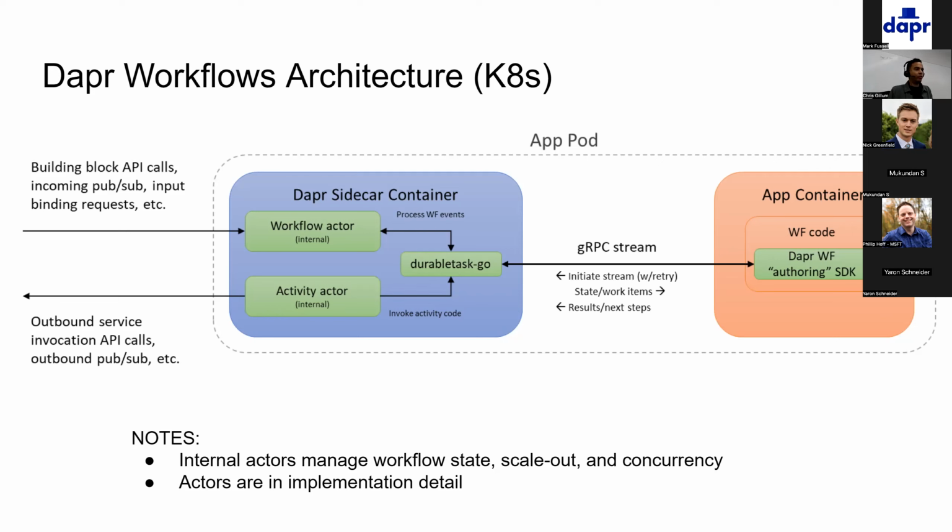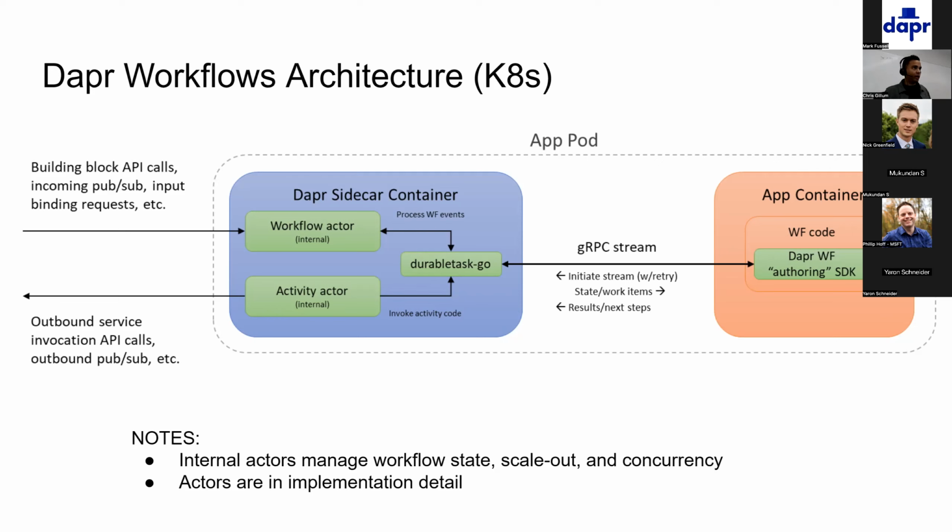And then the main idea, if you look over to the app container on the right, is that you will write your workflow code inside of your app. You're going to be using the Dapr workflow authoring SDK, and that's going to connect to the sidecar using this gRPC stream to coordinate the execution of different parts of your workflow.